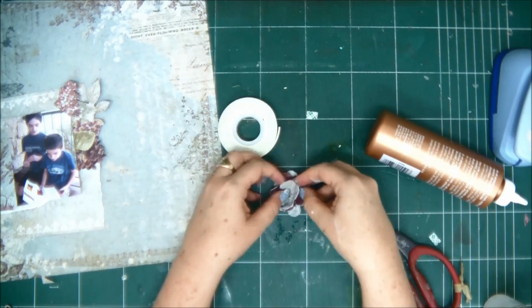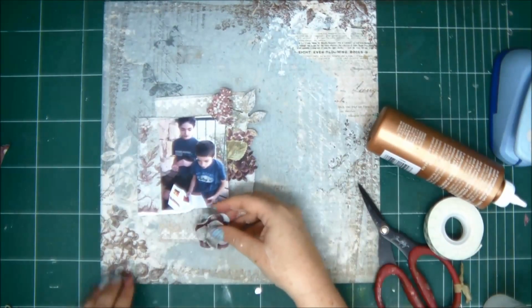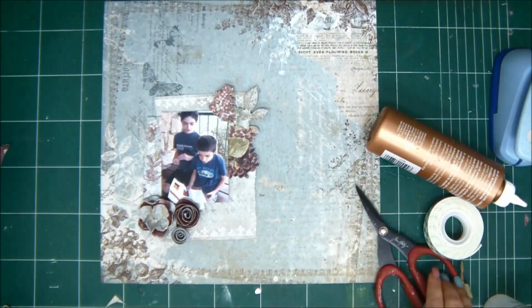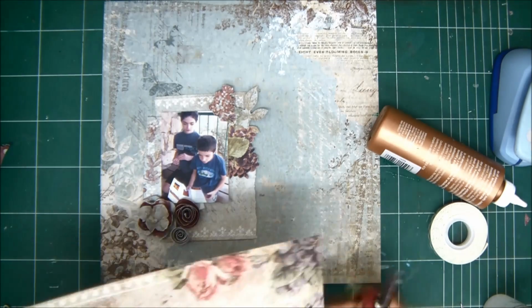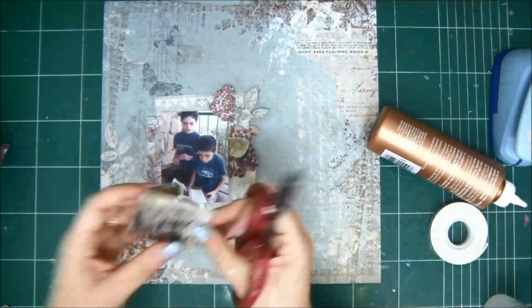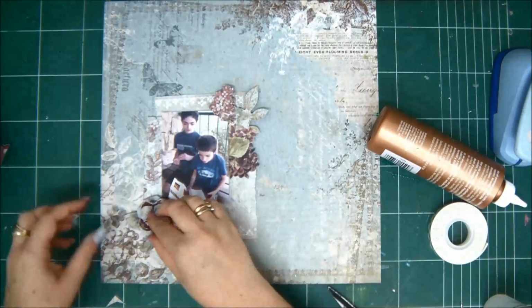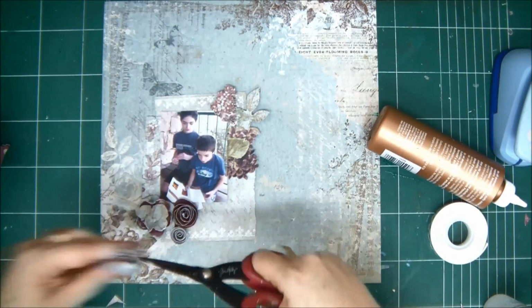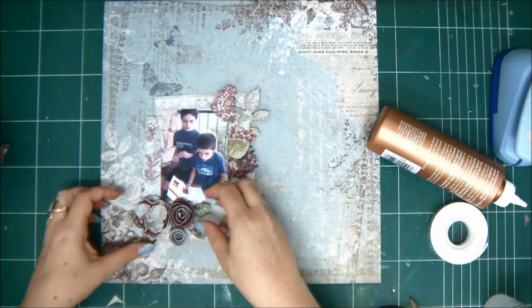And then after they're ready, we can layer them one on top of the other with some foam tape to get more dimension. So now we have our 3 flowers. 3 techniques for creating paper flowers, and the 2 part of our layout will be using 2 stencils. I just want to cut a little bit of leaves. They're gonna go with the flowers.